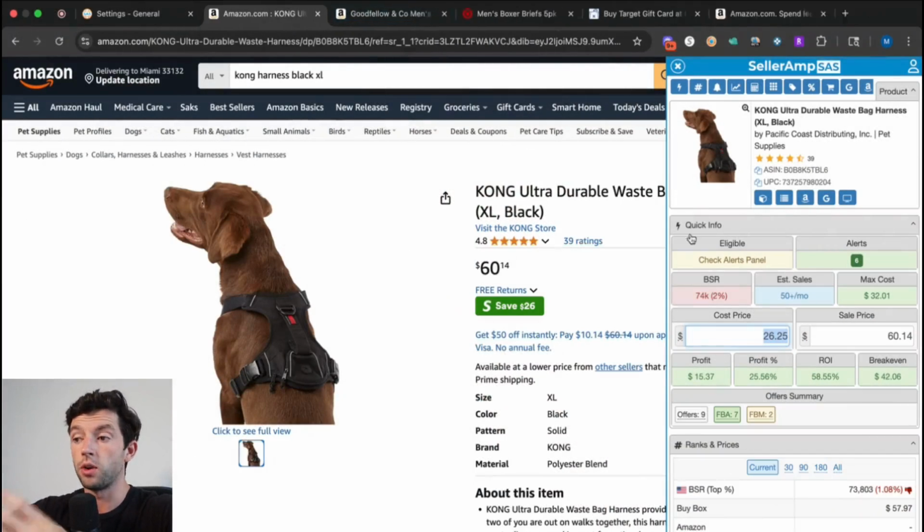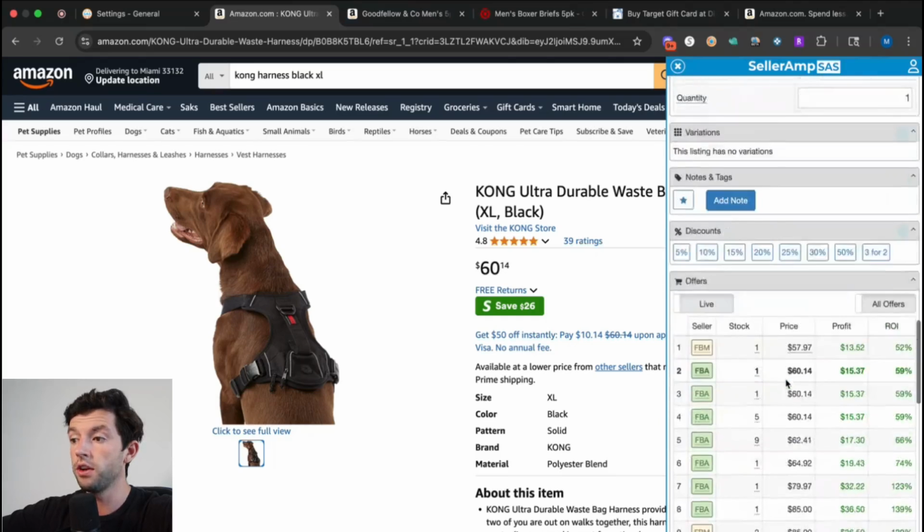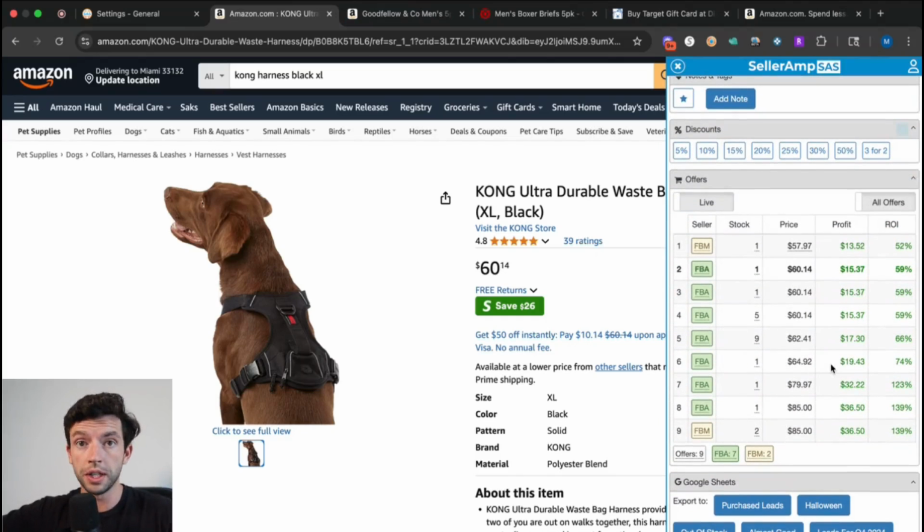So taking a look at this product, we already know is good. We already know it's reseller friendly. We can see there's 9 sellers currently on this product, and all we have to do to find other good products that are already vetted, already reseller friendly, so much easier than just going to random websites and looking through their clearance or their sales sections, is scrolling down here on SellerAmp and now opening up the storefronts of sellers we already know are making lots of profit, aka that have 25 plus reviews.